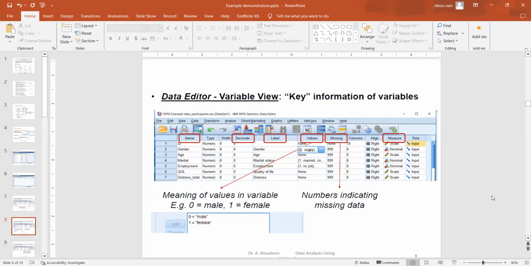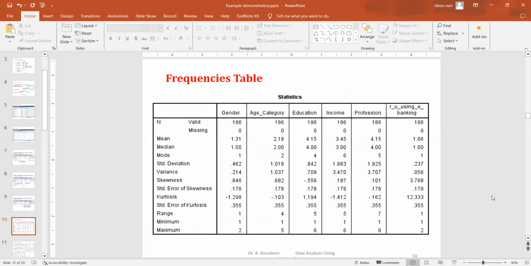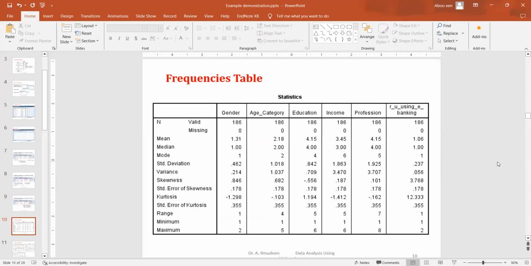Assume you have properly entered this data, your data set is ready, and now you are going to do the analysis. The basic analysis is for my demographic profile, the frequency table, where you can find the basic information about your demographic profile. There you can get the mean, median, mode, standard deviation, variance, skewness, kurtosis, and range.